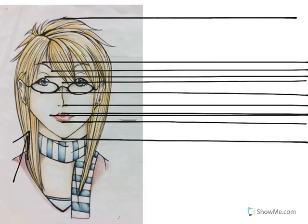So now, as I work from this point forward, I'm going to make sure that the drawing that I do aligns with the drawing that I already have. I already know how large the nose is going to be. I know how big the lips are going to be. Now, you'll notice that a few of my lines are not actually parallel. I'm going to redraw these because they crashed into one another, but it's really important before you start to make sure that they all align exactly so that there are no spaces that get bigger or smaller as you move to the right or left. All right, that's a little better. So now at this point, I need to start turning my head.